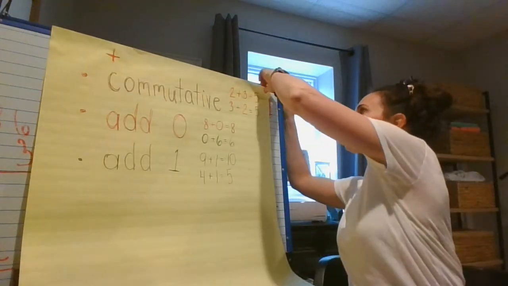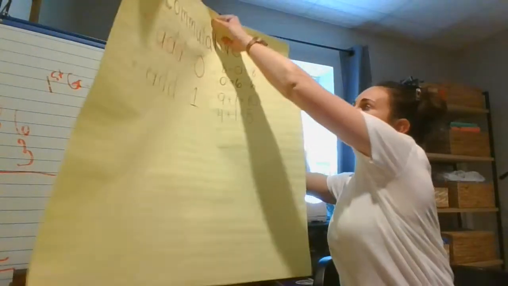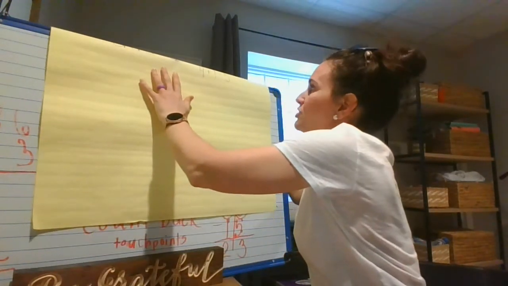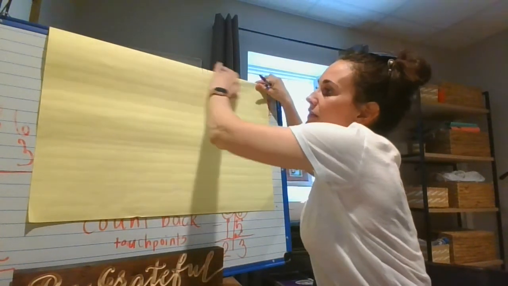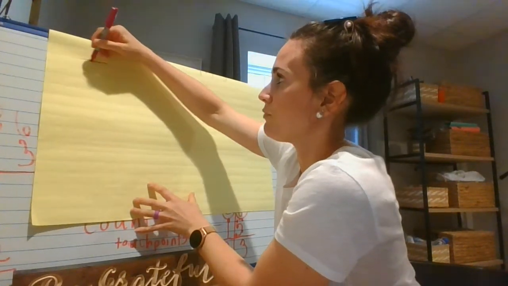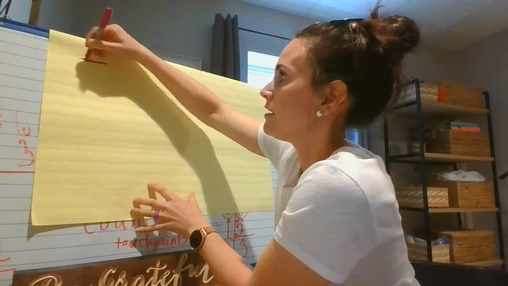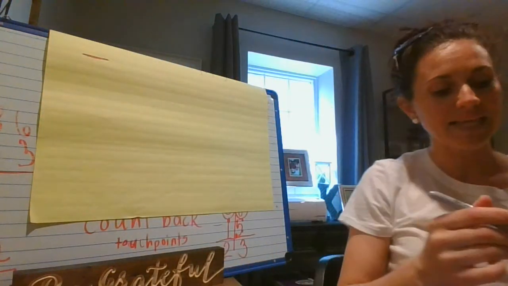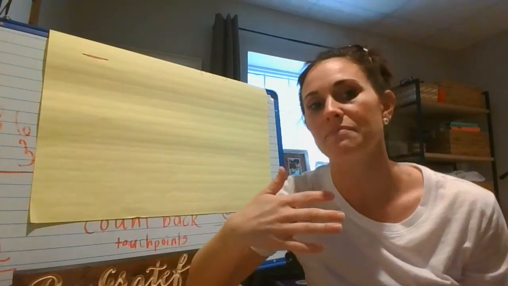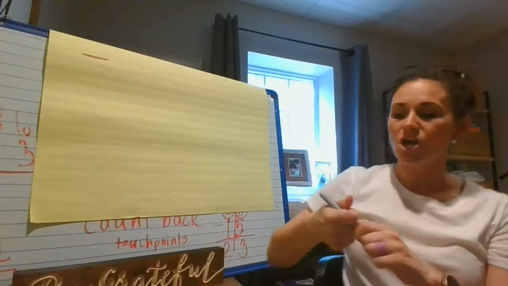So today we're going to work on something a little bit different. I'm going to move our anchor chart and fold that right over so we can refer to it later if we want to. And we're going to be working on subtraction. When we subtract, the sign looks like that, right? It's that minus sign. And that means take away. That could mean counting back. We talk about it in different ways.